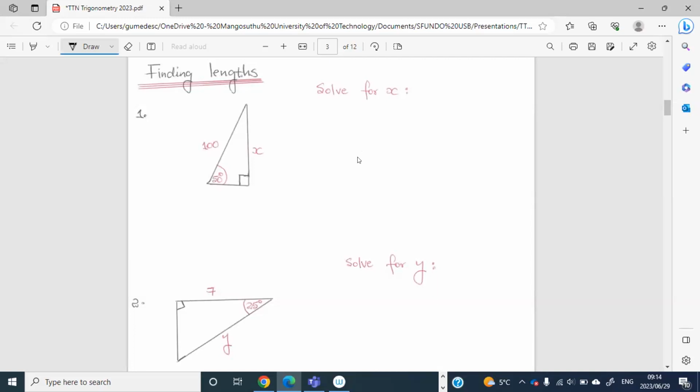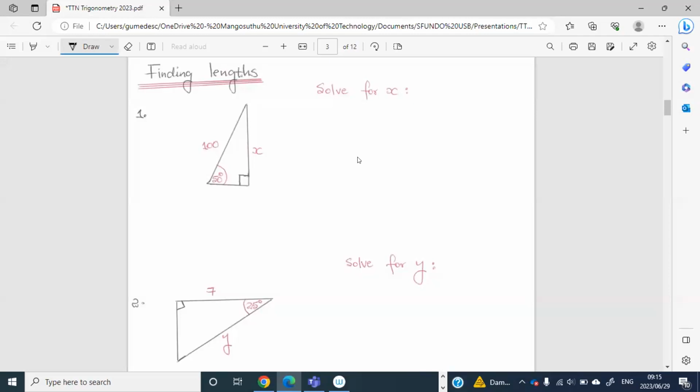So the angle that we'll be using here is our angle 50 degrees. So what we need to do is to say, okay, this is 90 degrees. So it means this side that is opposite to 90 degrees is our hypotenuse, right? So what is x? X is the length of a side. And how is this side related to our given angle 50 degrees? So you can see that this side is opposite to 50 degrees. So in relation to 50, this is opposite and this is hypotenuse.